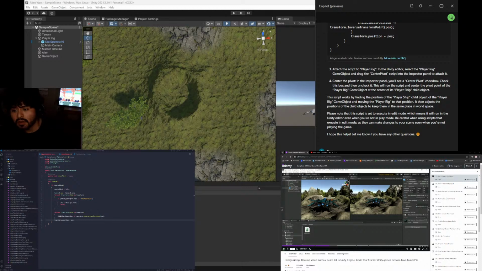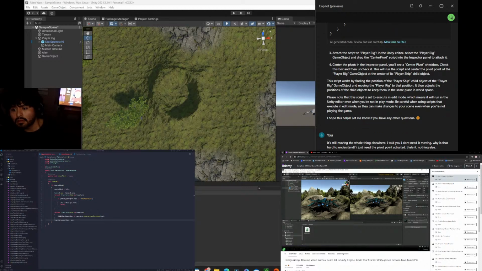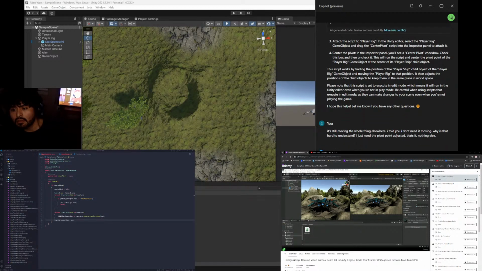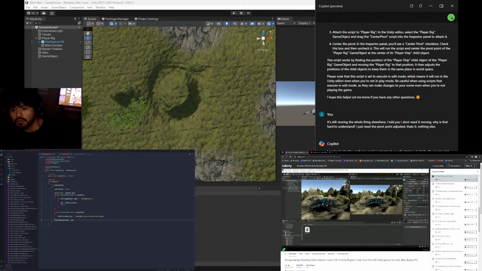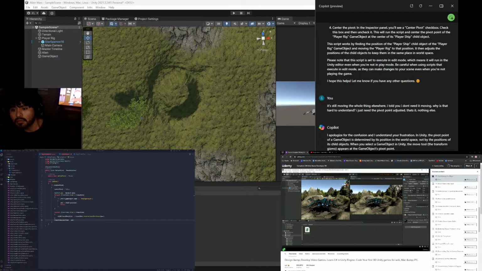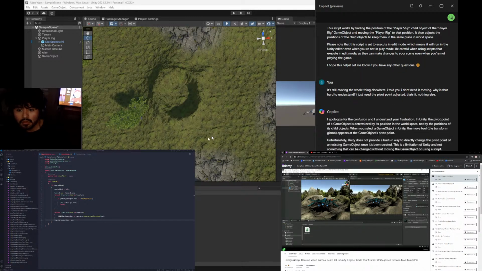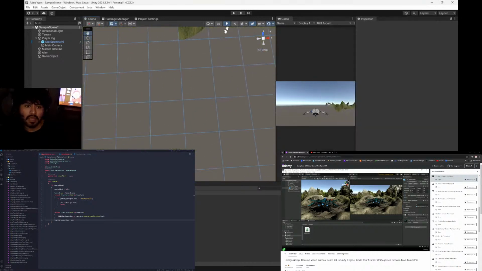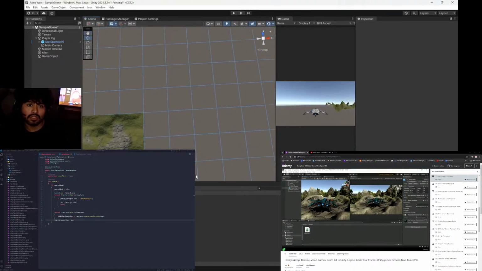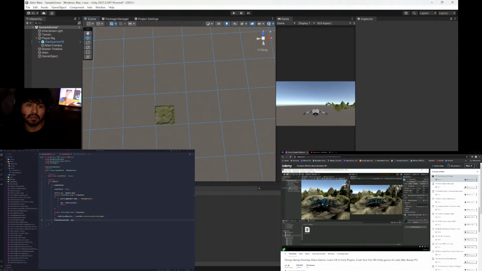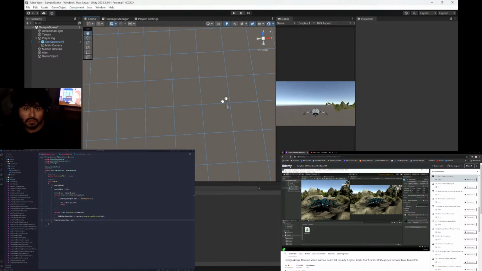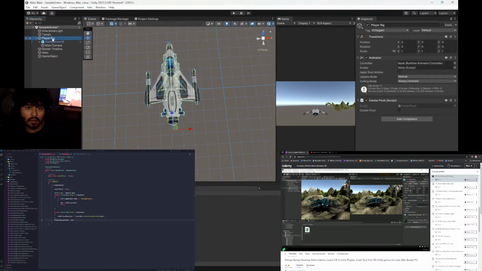I know it doesn't provide a built-in way. Okay, let me actually see. Maybe I'll just change the values. Maybe I'll do that. No, it didn't even fix it, bro. What is it?